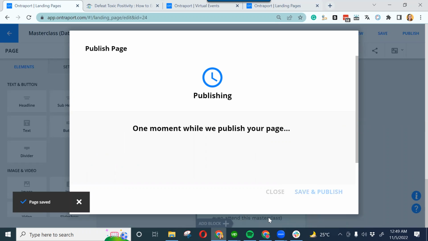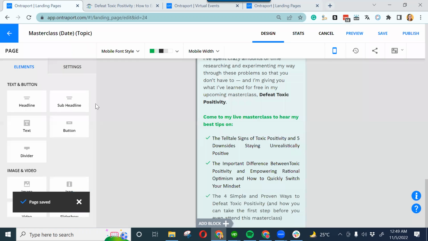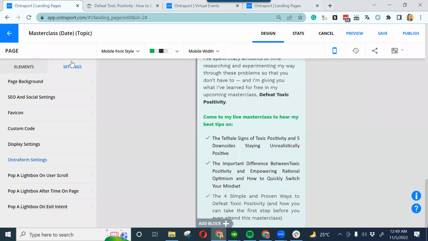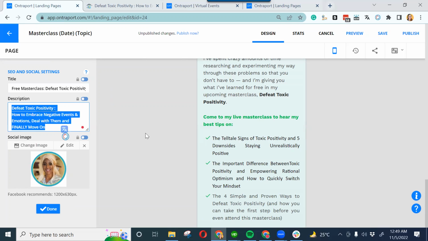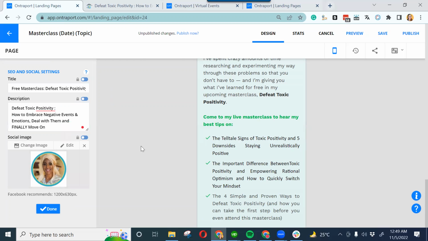Okay, so after that, I forgot to mention that you're going to change the SEO of the page as well. For this one, you have to go to the settings and then go to SEO, and then on the title, replace it with the topic and the description of the webinar, and then put a photo of Dr. Veronica or whatever photo that you have right there. That will be different on each posting on social media as well as when sharing the link to anyone.